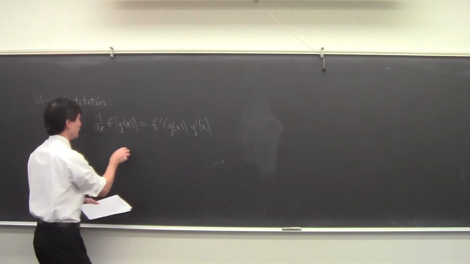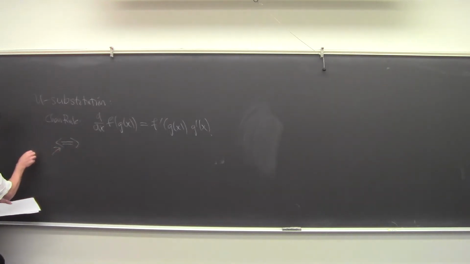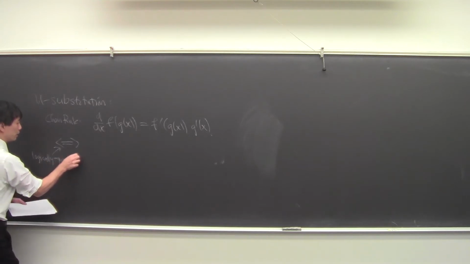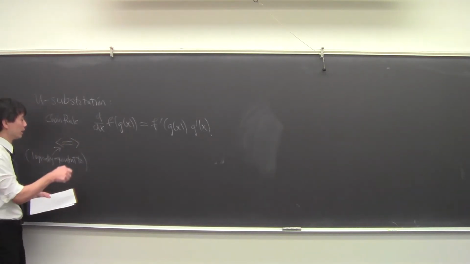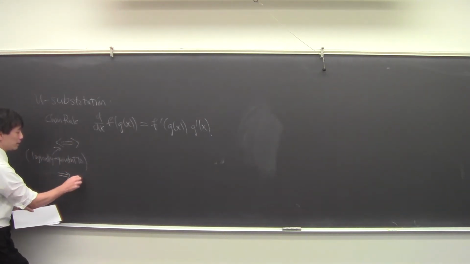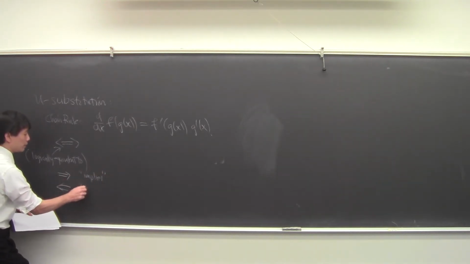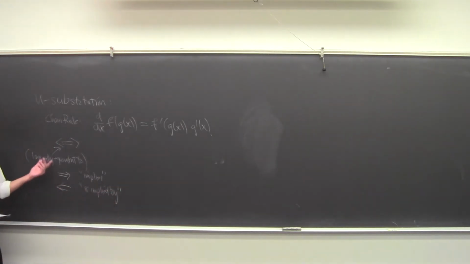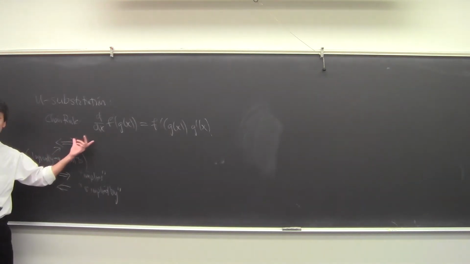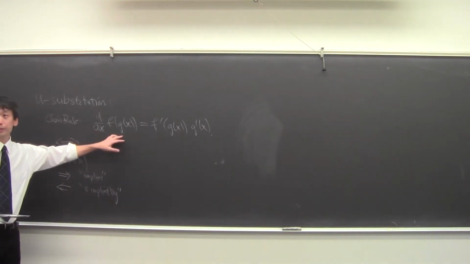Well, if you say that in indefinite integral language, that's logically equivalent to this. This symbol means logically equivalent: it implies and is implied by. If I write this, it means that it implies, and if you write this, it means is implied by. So if it implies and is implied by, then it's logically equivalent. Okay, so the chain rule says this.